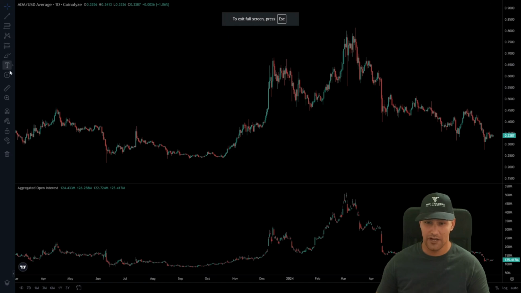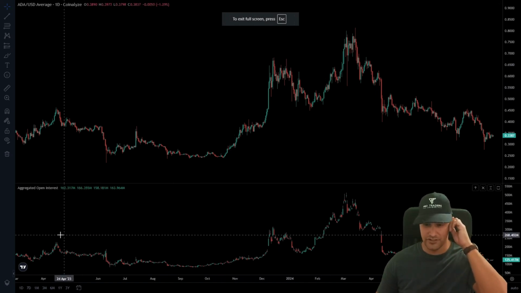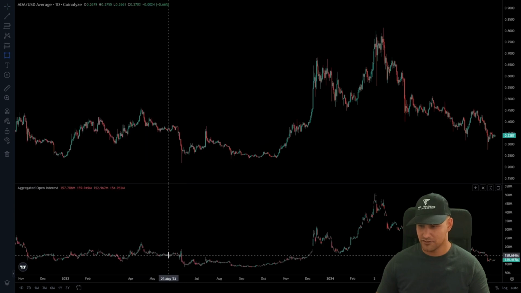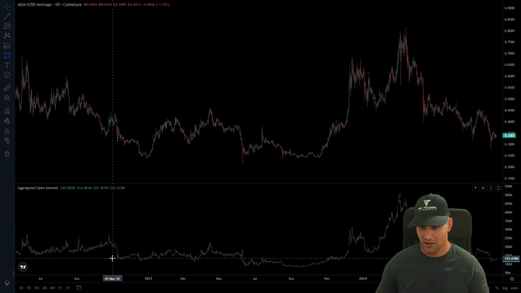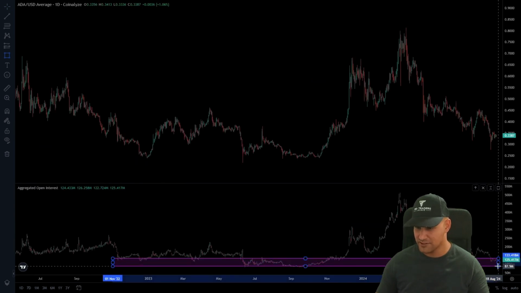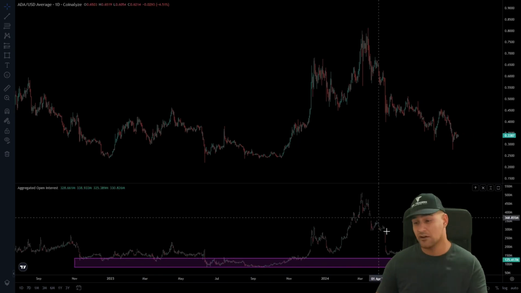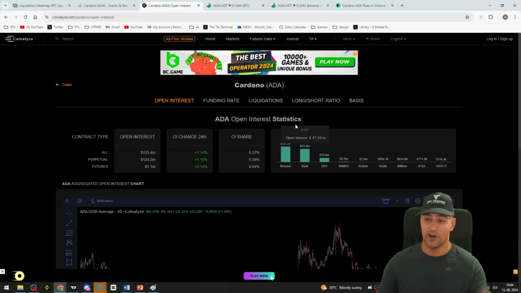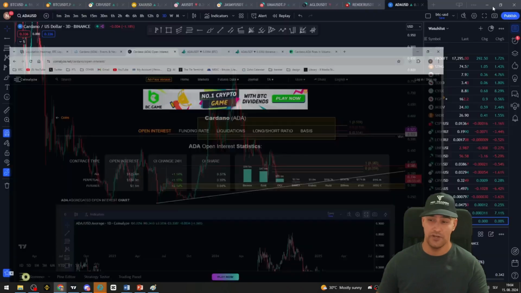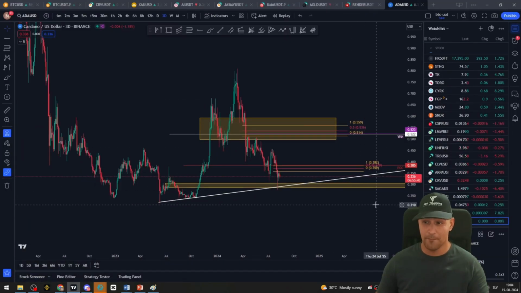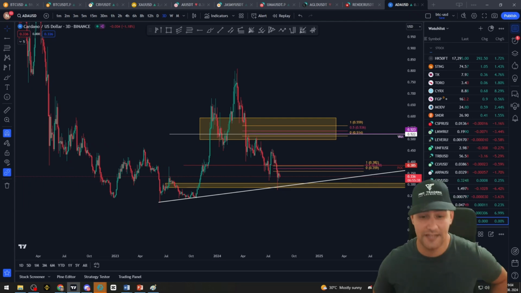Also from the open interest side, you can see we are really in a big support region open interest wise. So if you check out a few years of statistics here from open interest, let's check out the rectangle. You can see a lot of support from previous years right inside here. So my conclusion is that we are at a nice support area from Cardano. So let's mark out the plan, what might happen in the next few months.